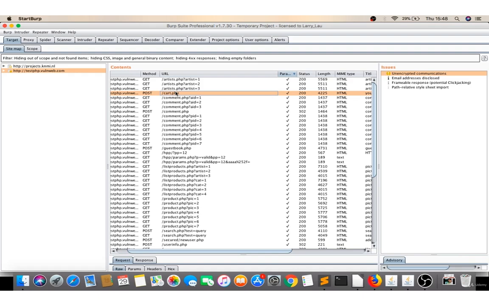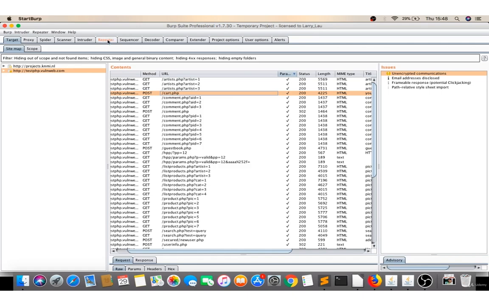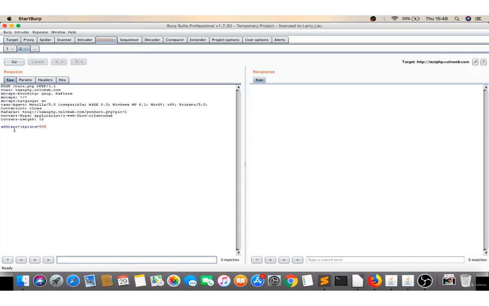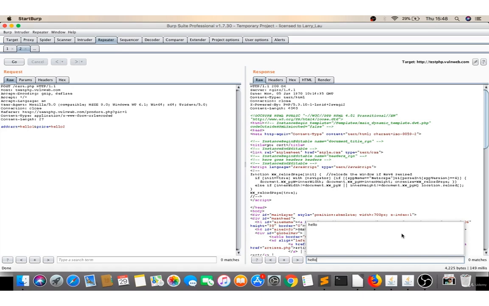Now I'll pick this POST-based request, right click, send this to repeater. There are two parameters, one is addcart and another one is price. So I'll give hello 1 and hello 2. Let's click on go. Hello is not reflecting.